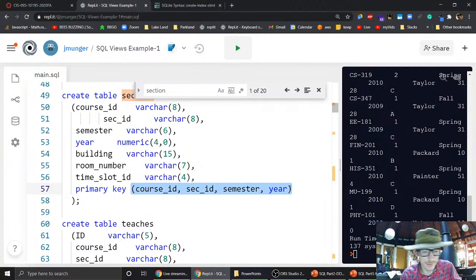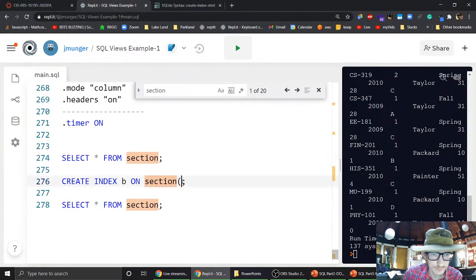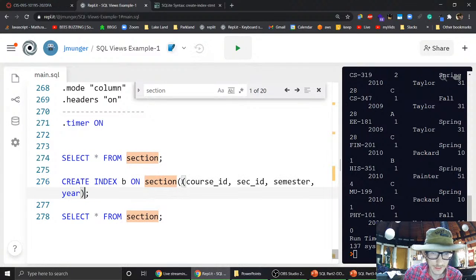So we'll just go ahead and copy that. Remember, with a composite primary key, because they have 4 fields in here, the combination of these 4 fields is going to be unique for every record in the section table. They couldn't just use one or the other because those can be duplicated, but if they use the combination, it'll work. So that's why we have to put those fields in there. Let's see if this even works.